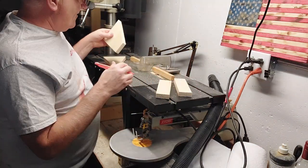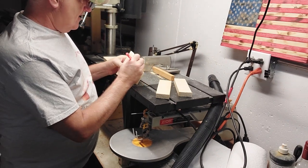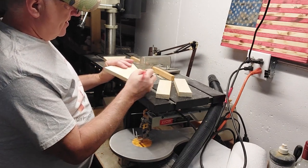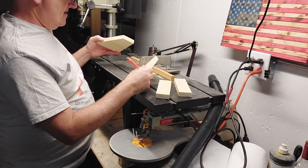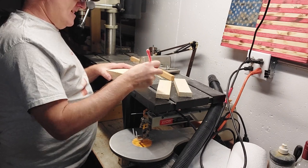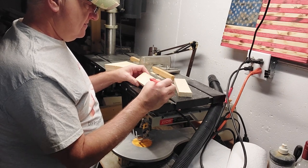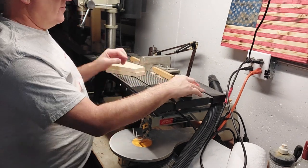So that's one way. Now these parts, we want to route this edge, this edge, this edge, and this edge. We're going to route this edge, and we're going to route this edge. So everything on this side, and only this one and this one on the inside. This one will be the exact opposite, so we'll route this edge, and then on this side, we'll route this edge, this edge, this edge, and this edge. And we can mark this second one for the edges where we're going to route: this edge, this edge, this edge, this edge. And then on this side, we're only going to route this edge, this edge, and this edge. So we got those marked.